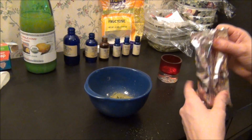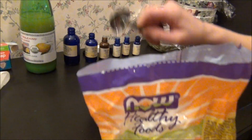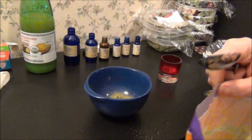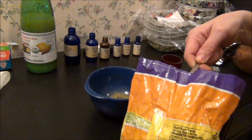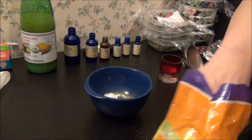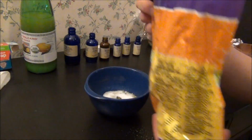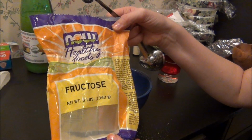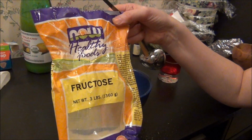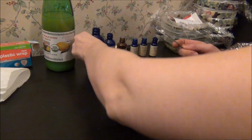And so I've got my 1/4 cup of Jamila. Now I know that I'm going to want at least 2 teaspoons of sugar in this. I like to use fructose. There's 1 teaspoon, and there's 2 teaspoons. This is my Now brand fructose. It's a 3-pound bag. I get it for $5, and I go through 2 of those a year, maybe. Whoops, sorry.